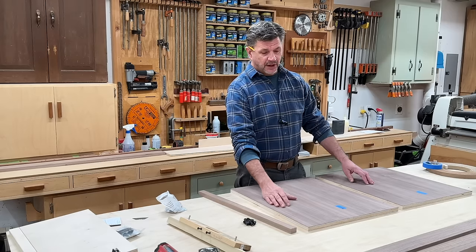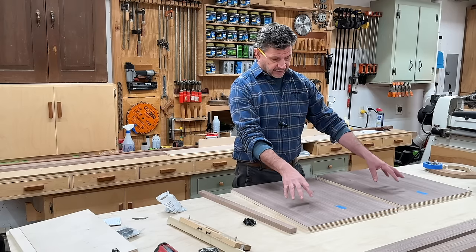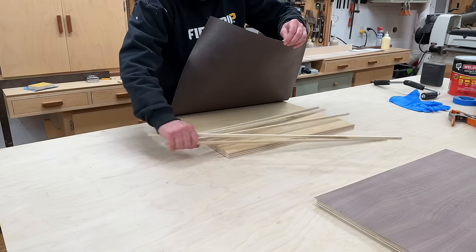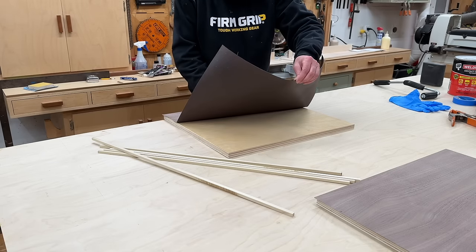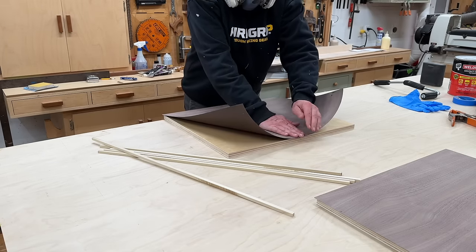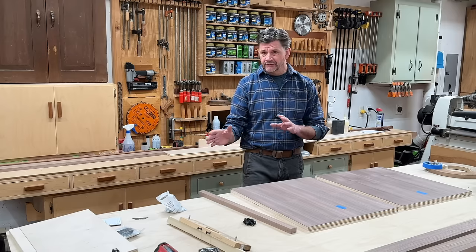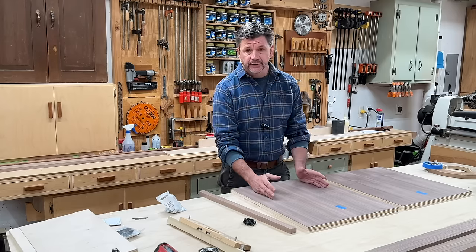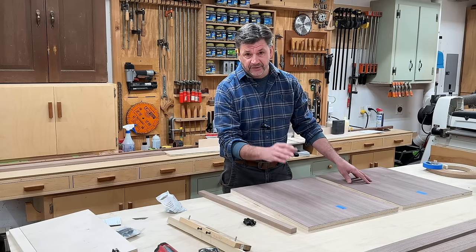The next step in this project is to hang the doors. These doors are made out of 3/4-inch birch plywood that are veneered with 1/4-cut walnut. You could also make the doors just out of 3/4-inch walnut plywood, really whatever's easiest for you or whatever you have in the shop.